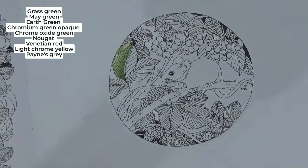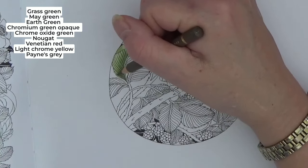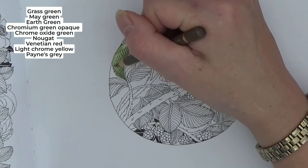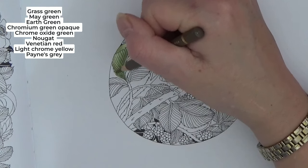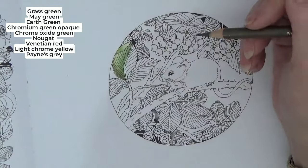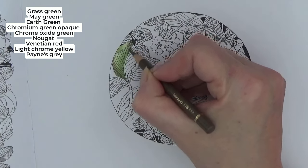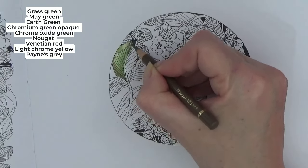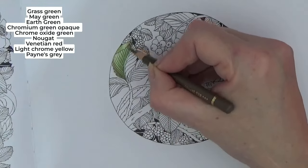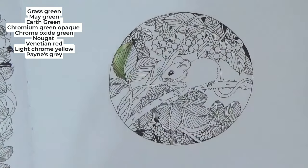Okay, so to that we are going to add, I'm just trying to think which colour to go in with next. I think we're going to add a little bit of Nugget, and this will be random on each leaf, but I shall use the same colours and just do the placements slightly differently. So a little bit of Nugget there, a little bit there, a little bit up there at the tip here. Like that.